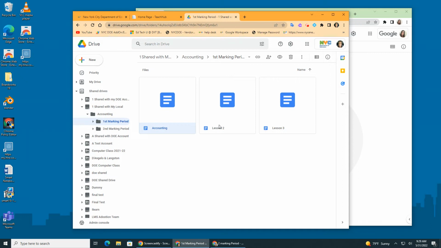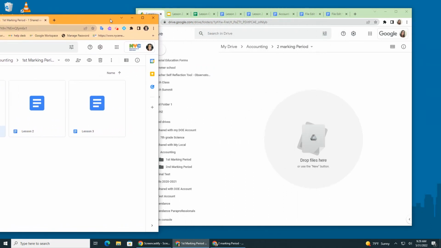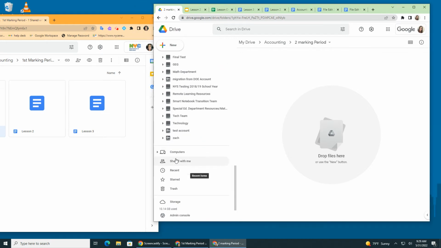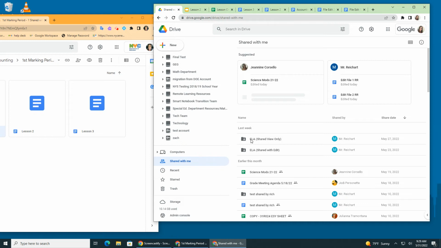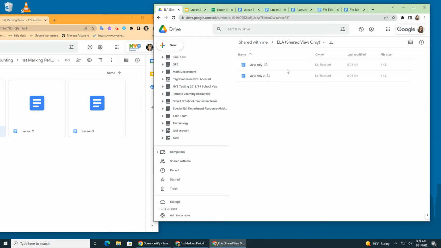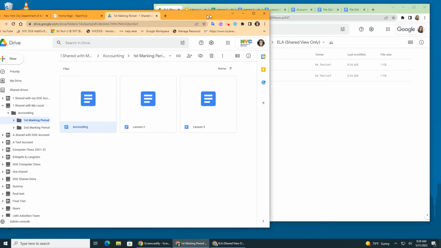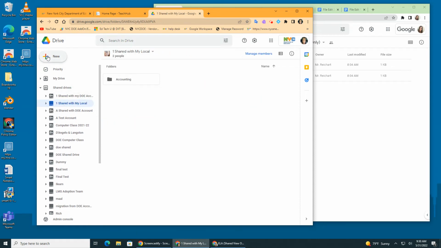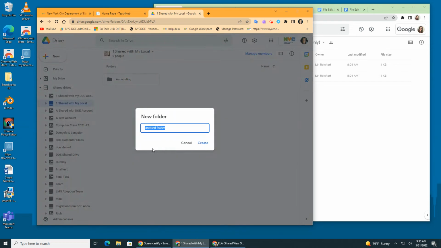One thing I want to show you is that you cannot move files that you don't own. So in my local account, here in shared with me, I have a teacher who shared an ELA folder with view only. So here, if I were to recreate in my DOE drive, let's call it right here, shared with my local, I'm going to create a new folder, and I'm going to call it ELA.